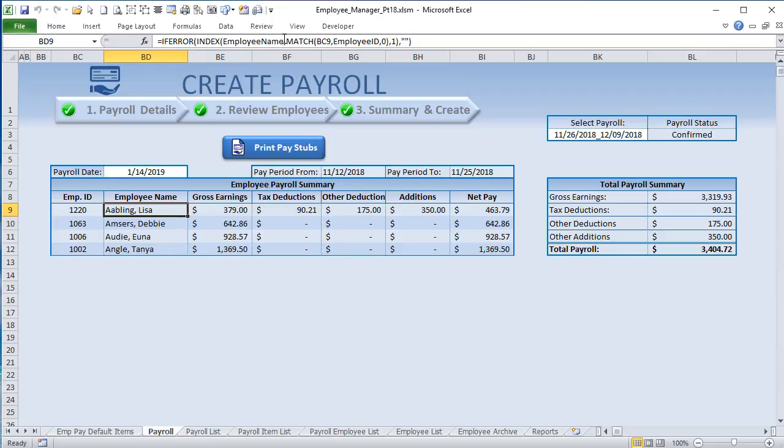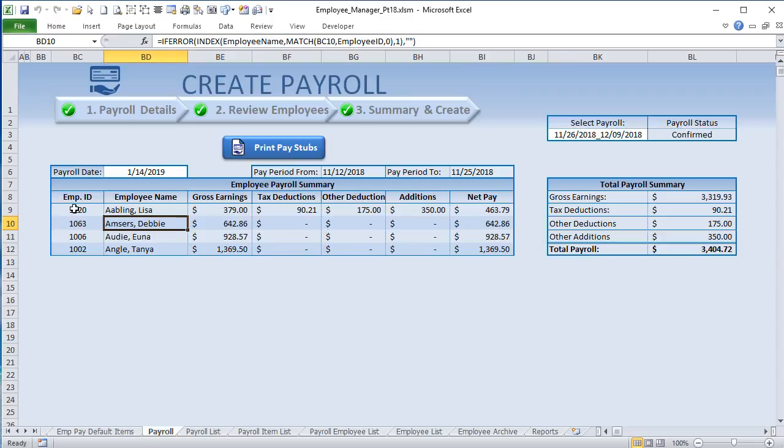So we're going to index the employee name. We're going to match it with B9. We're matching the employee ID using INDEX MATCH to pull up the employee name from the records. So even though oftentimes we do save employee names in certain lists, we always want to use the ID as our anchor because that's really important. We always want to try to use that because employee names can change very easily. All right, so now we've gone over that, and that's pretty much it.